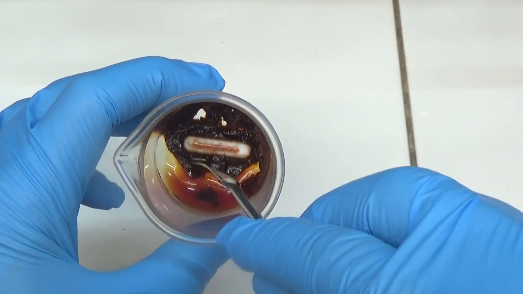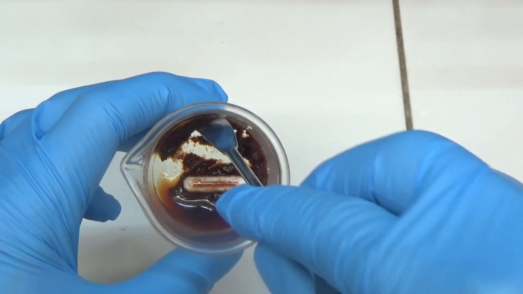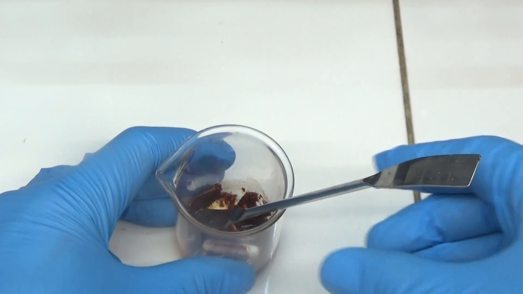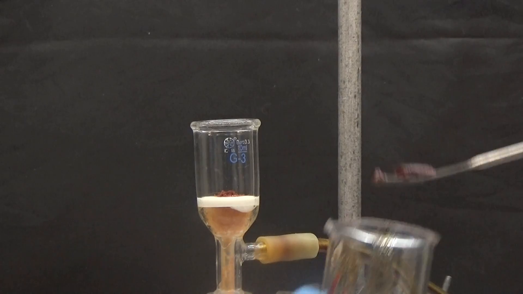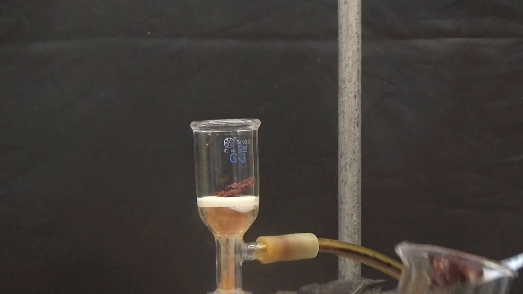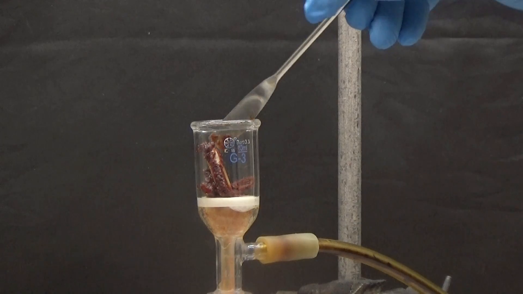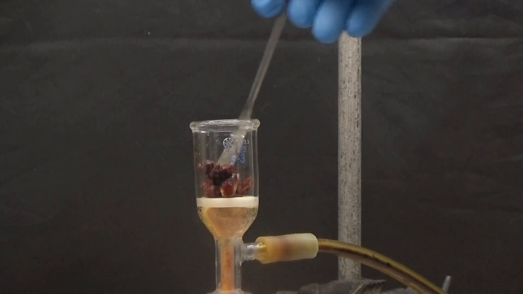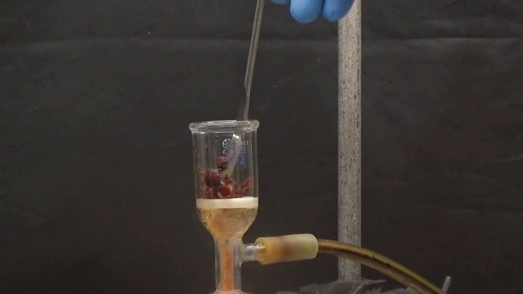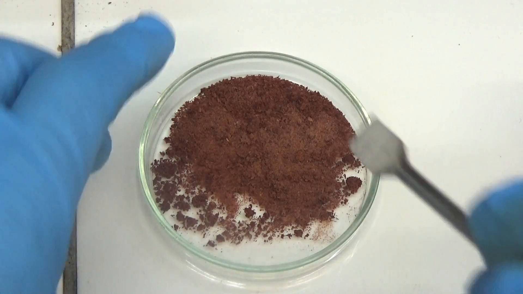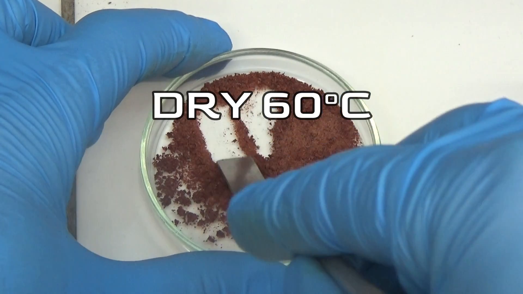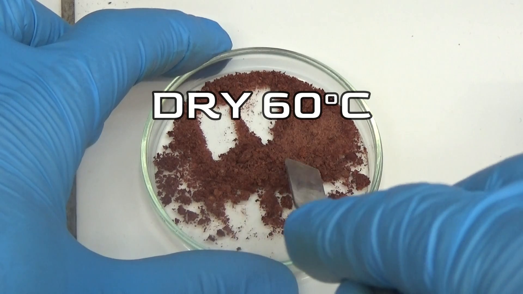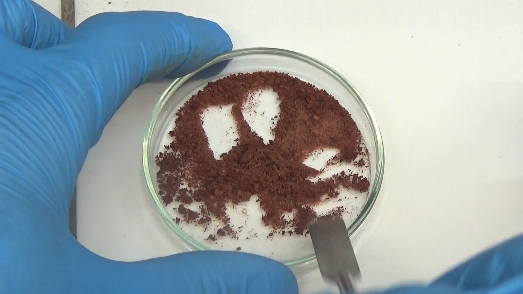The solid obtained is collected through suction. The product obtained is very thick and difficult to put in the filter funnel. We will use a spatula to transfer it. The product that was obtained should be dried in an oven at 60 degrees. A powder that is brown to red is obtained when it is dried.